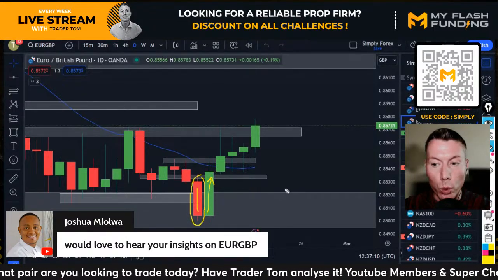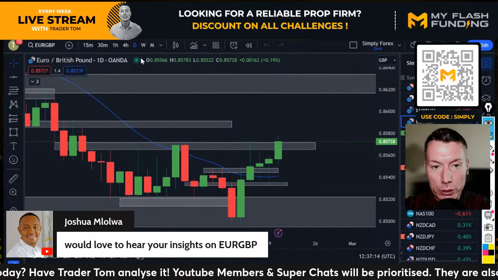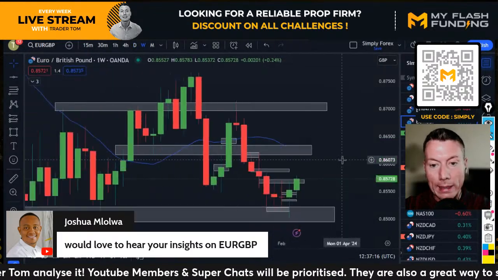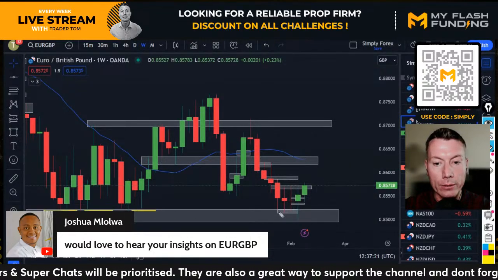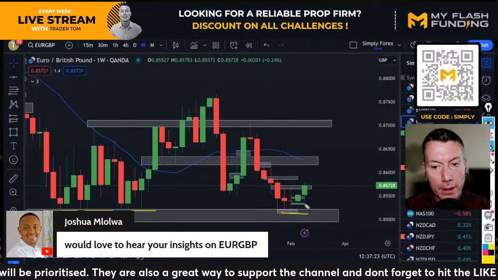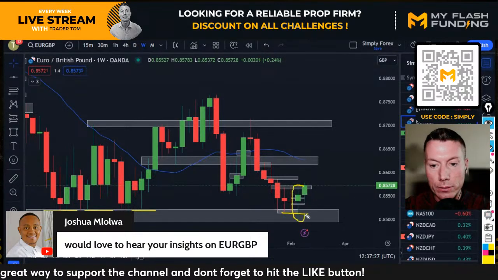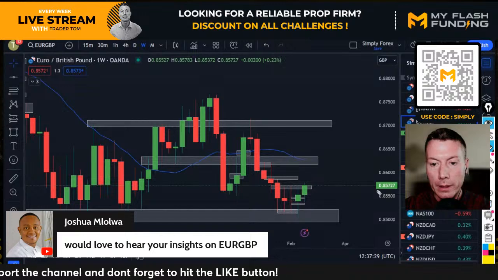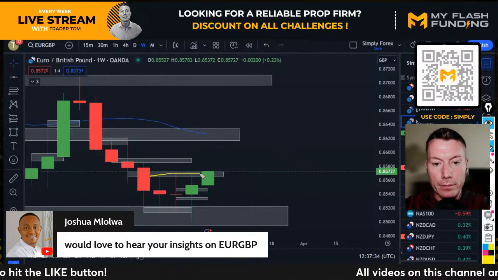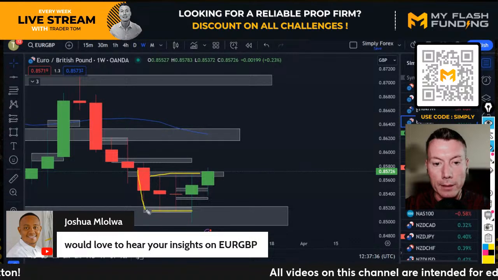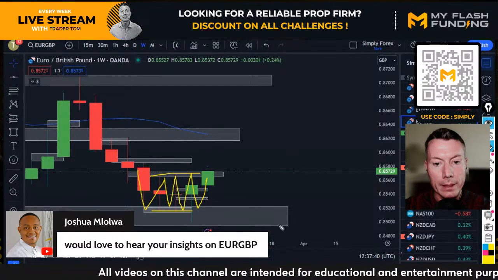But I have wanted to buy this pair since then because we're also at a nice weekly level. Look at this weekly level. This is the weekly chart now. Lovely weekly level, right? And we're getting this really nice weekly bounce off. Now, we do find ourselves in a little bit of a range. It's just come down and it's kind of ranged really. This is where we're at.